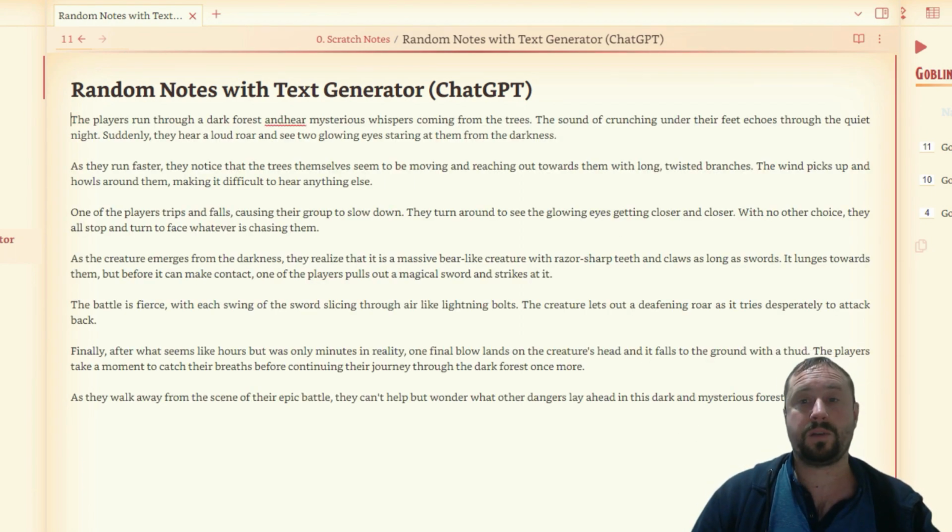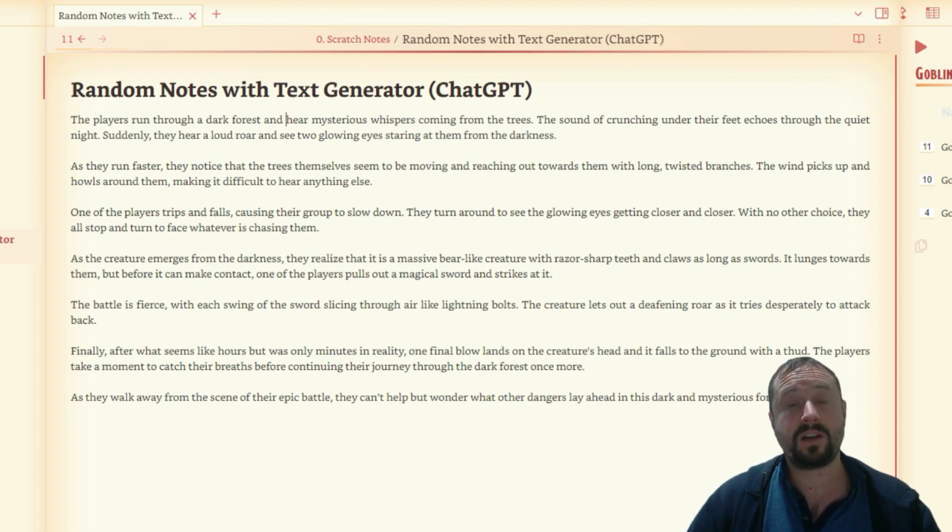This is the standard functionality that I first found initially inside of this. And you can see it's now returned. It's got a whole section of extra stuff, and you can see it's continued my sentence and written something around it. So the text generator is working, which is what we're after.